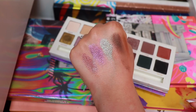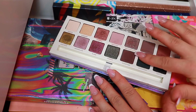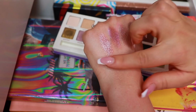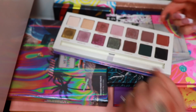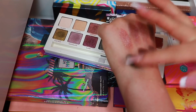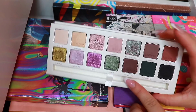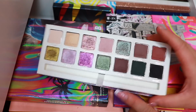Wow. Oh my god. Let's swatch some matte ones as well. Okay, so that one wasn't very impressive, this one. But it was just a swatch and you shouldn't judge it for that. But that is just like a gorgeous color story. Super cool tone, but like my kind of cool tone. Thank you so much. I don't know if I have permission to say her name, so I'm not going to, but thank you so much. I can't wait to use it.